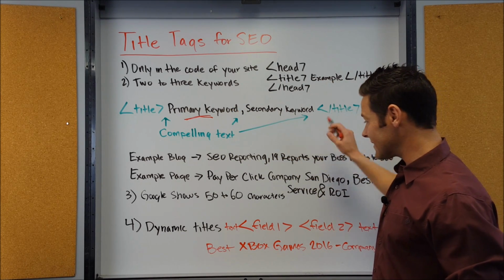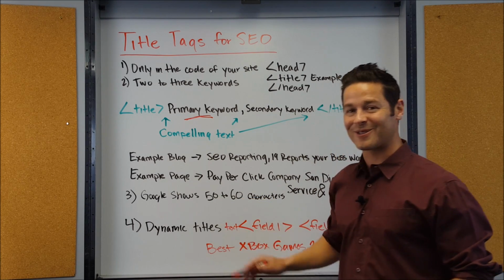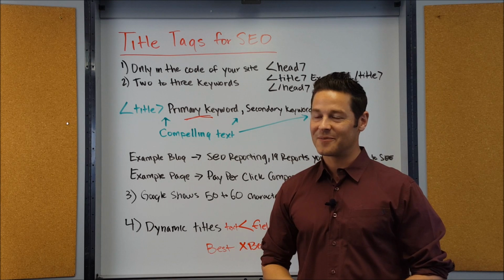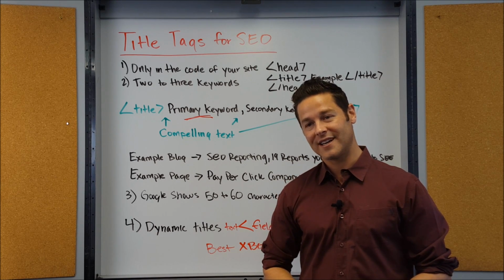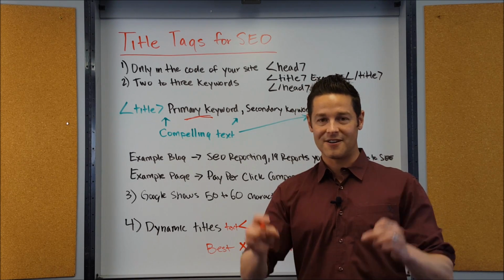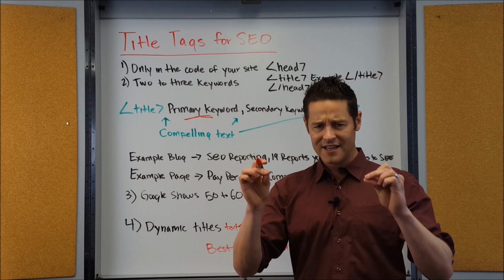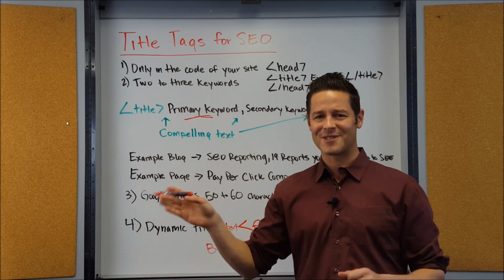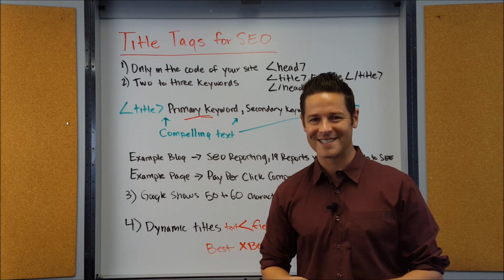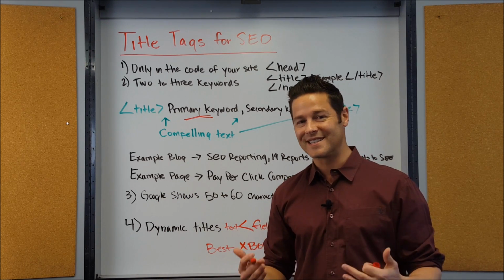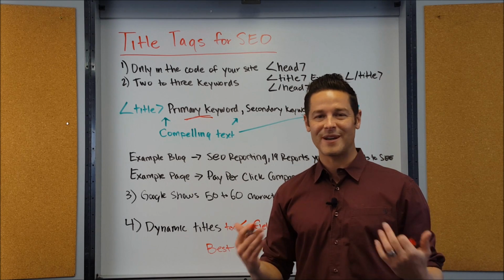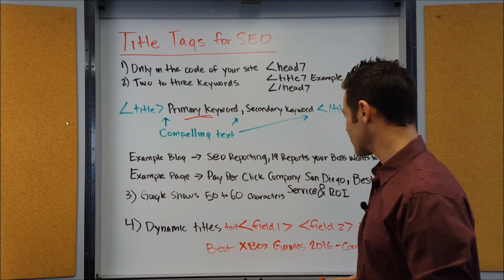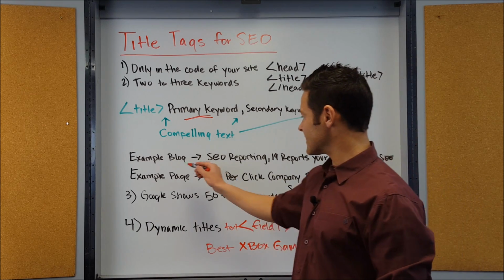Now keep in mind that you only have 50 to 60 characters to do this, so it creates quite a puzzle. And as somebody who's been doing SEO for a long time, I can't tell you how many times I've sat there and just stared at a title tag and tried to get it to be perfect. And I can't tell you how many times members of our staff and friends and colleagues have done the same thing, but it actually is that important. And if you get this page ranked, it could be massive revenue for your site, so you need to take the time, right? So here we have an example blog post.